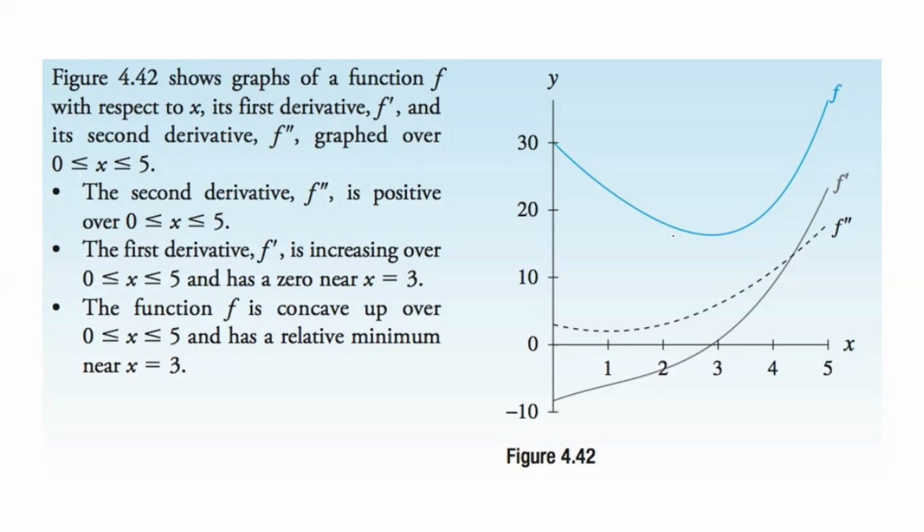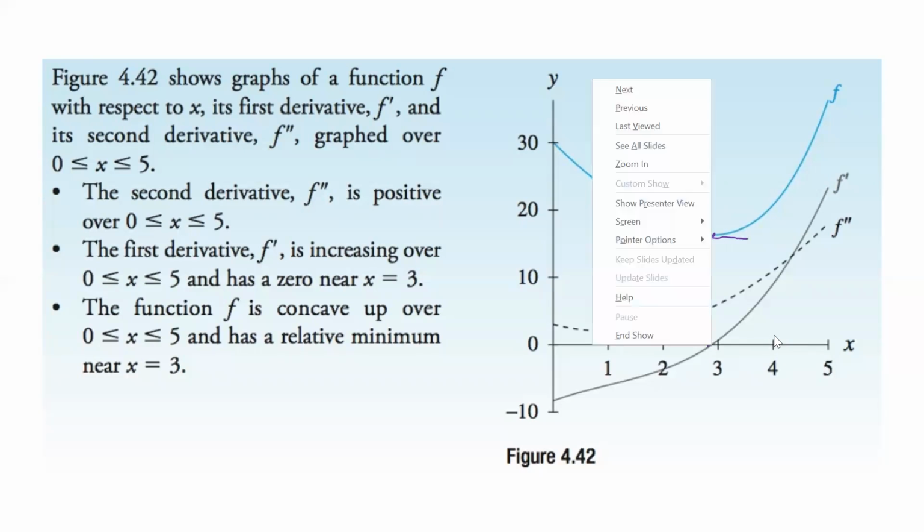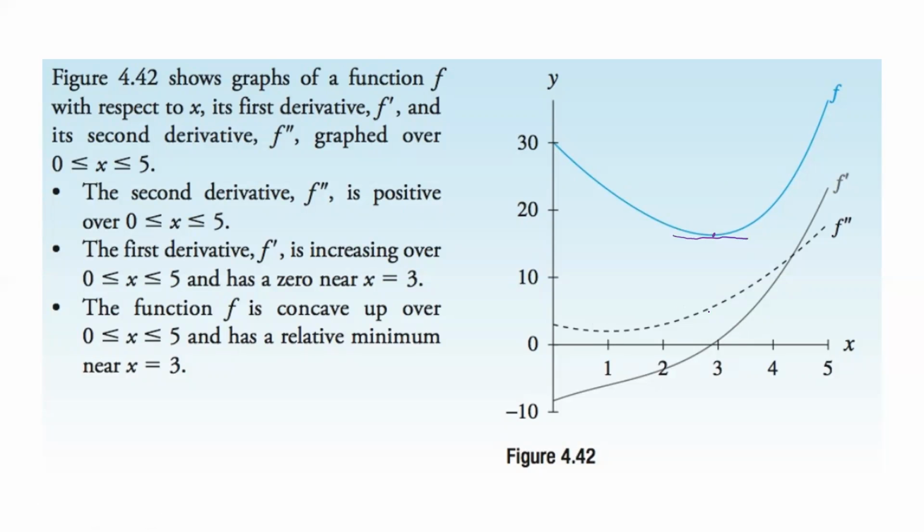If we think about where that relative minimum is going to be, it's going to be where we have the horizontal tangent, and that's where our derivative crosses the x-axis. So at this point, where we find the slope of that tangent, that gives us that point. And so we know that's going to be our minimum value.